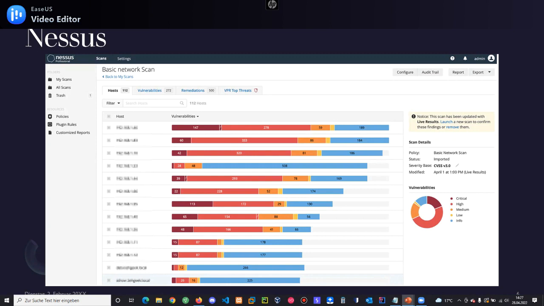So Nessus is very easy to use. As I said, you just have to add a real IP address or the host name of a web server or a web application. Then you just wait for the scan results.